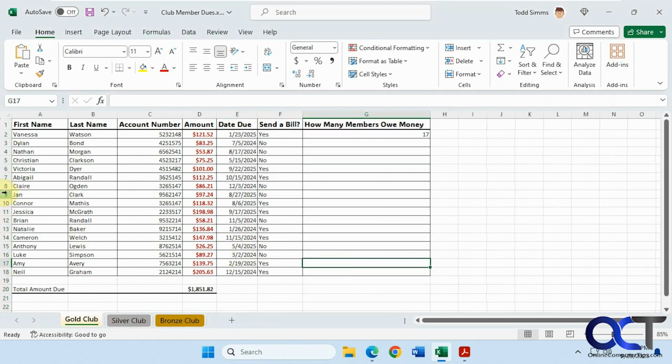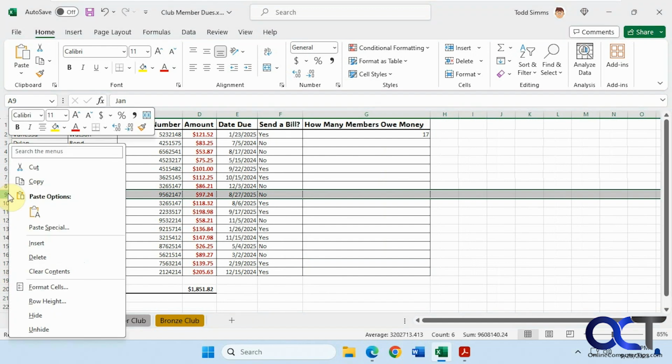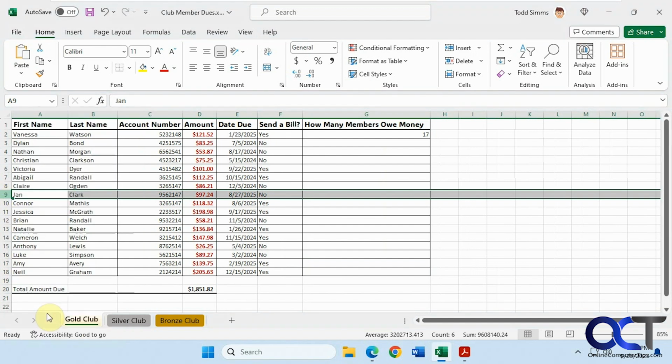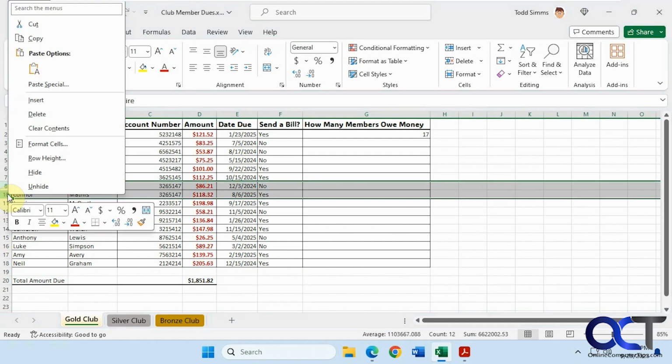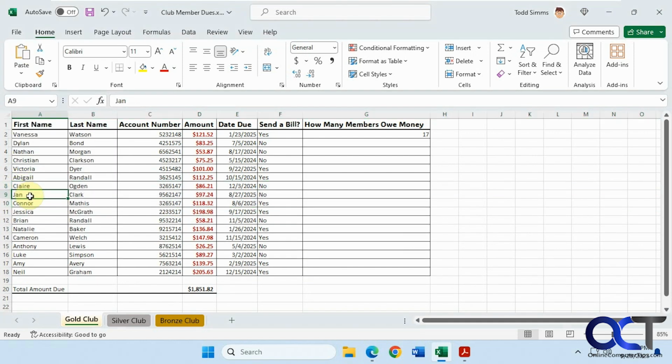So same thing for the rows. So we'll hide number 9 here. And you can see we have 8 to 10. So we just do that, unhide, and now it's back. So once again, super easy to do. Comes in handy for printing or demonstration purposes. So you could hide as many rows or columns as you like, and then just bring them back when you're done.